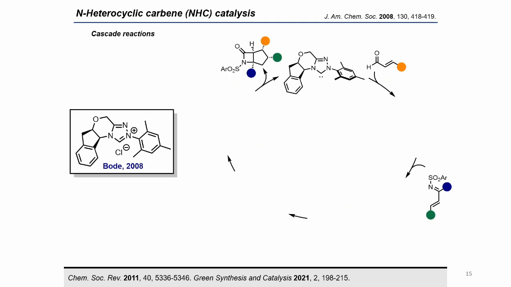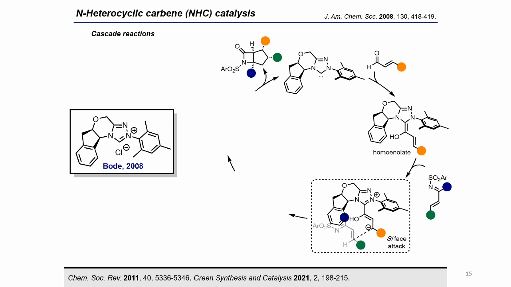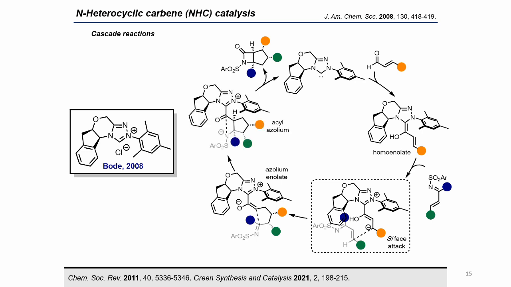N-heterocyclic carbenes are often used in cascade reactions leading to complex structures with several contiguous stereocenters. An illustrative example was reported in 2008 by Bode as a modification of the previous report. In this case, a homoenolate is initially formed, inverting the polarity of the beta position to the aldehyde in an umpolung process. The homoenolate undergoes the initial enantioselective 1,4-addition to the imine, forming the azolium enolate and imine intermediates. The reaction continues as an intramolecular variant of the Staudinger cycloaddition: addition of the azolium enolate to the imine, followed by addition of the nitrogen to the acyl-azolium, leading to a bicyclic beta-lactam with four contiguous stereocenters.